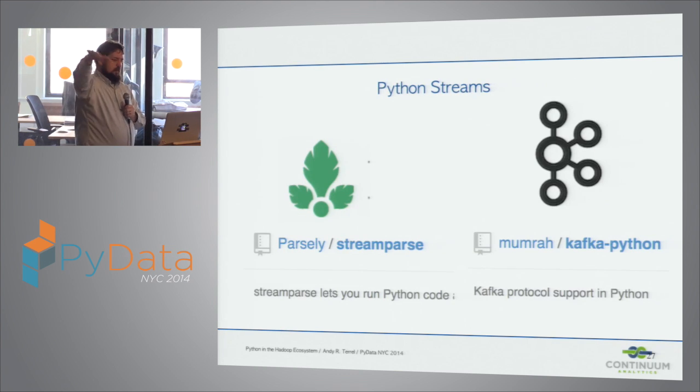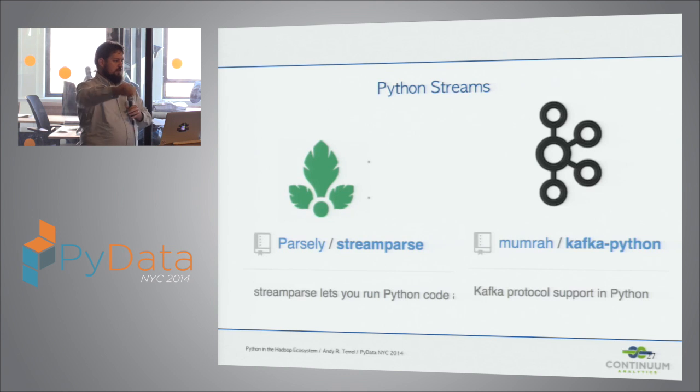stream manager that takes, I guess they call them spouts and bolts. And so you write little bolt programs that then produce spouts, and those go into your next bolt program. So think of it as a fractal Hadoop streaming, if you will. And so Parsely has a really nice code for setting this up, and I definitely recommend going and checking out their StreamParse, and they have a whole topology and things like that.